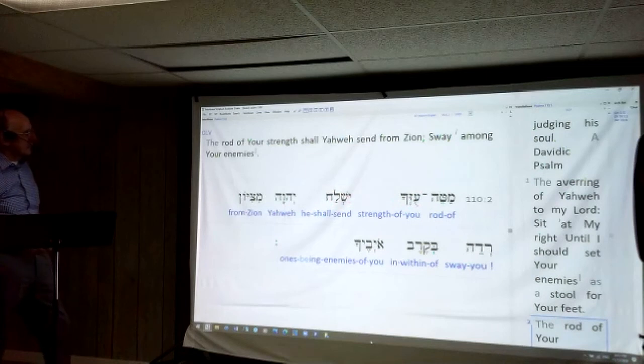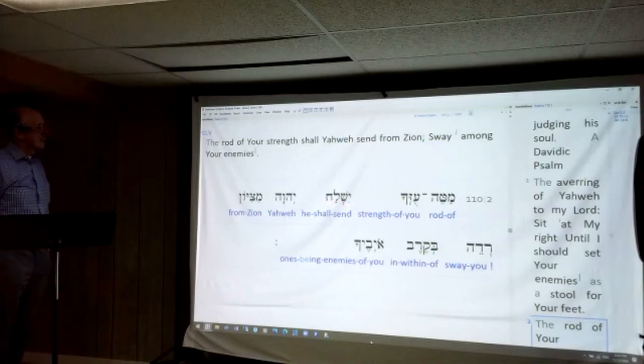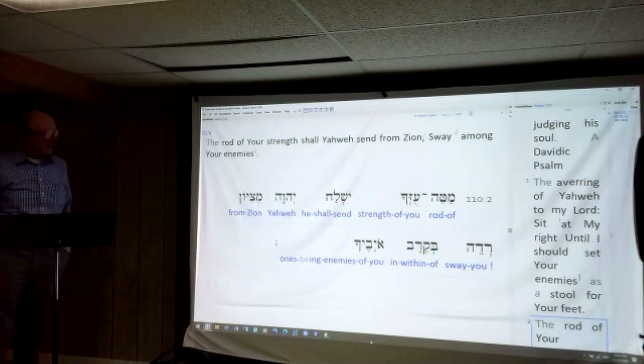So you have a Yud, a Shin, a Lamed, and a Chet, with a Chirik under the Yud, a Sheva under the Shin, a Patach under the Lamed, and no vowel under the Chet. Yishlach. There is a Yud in front, which is a prefix, meaning "he shall." Remember we had the Aleph, which is "I shall." This is "he shall."